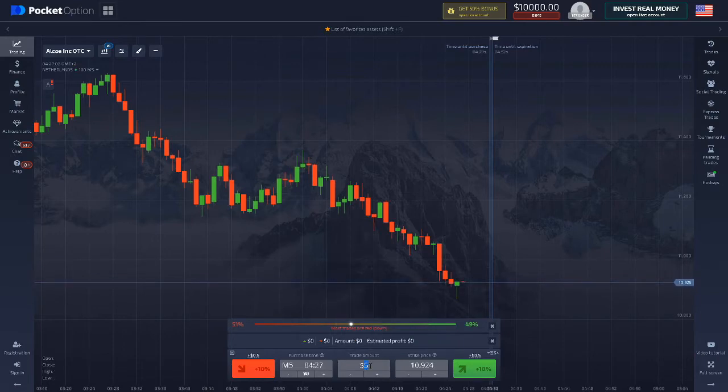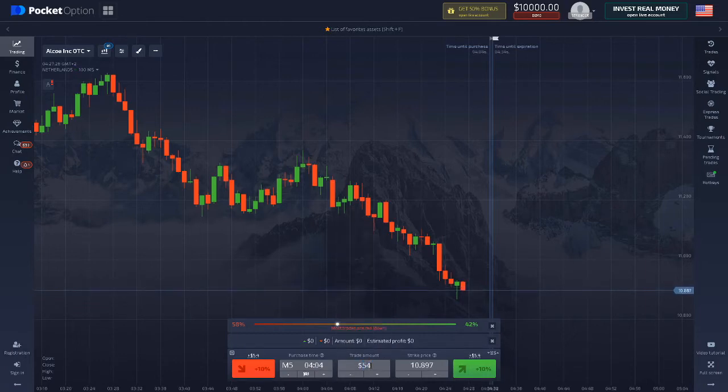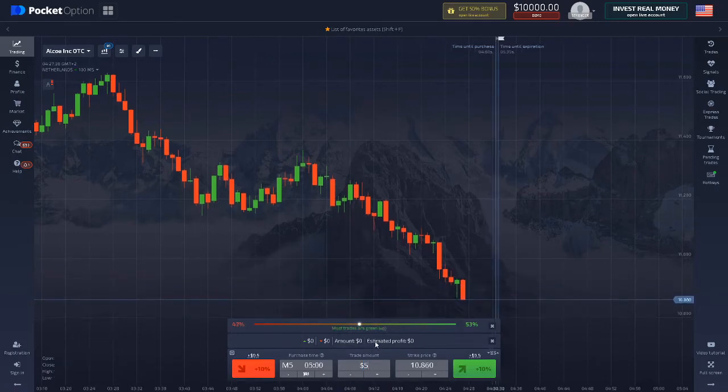Right next to that, on your demo account, you're going to see your trade amount. This is your position size. With binary options, it's not like the more the trade goes up or down, the more money we make. It's a fixed position, all or nothing. If I put in $10, that is exactly how much I'm putting into this trade. I love that about binary options. Since I'm brand new and practicing, I'll put a $5 position.